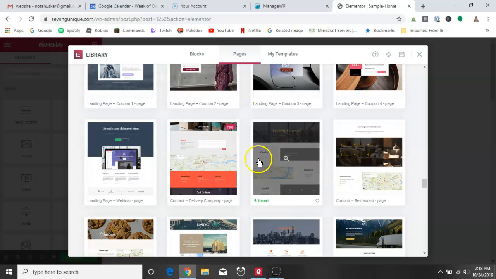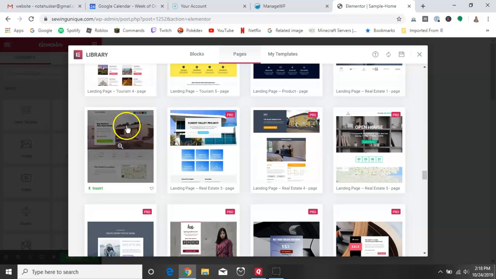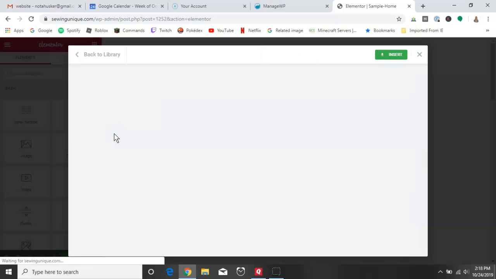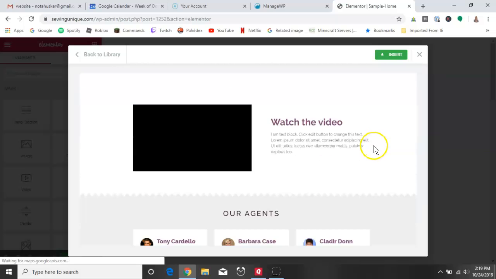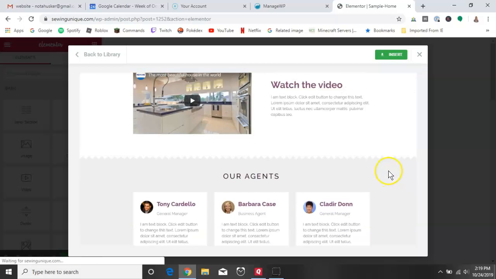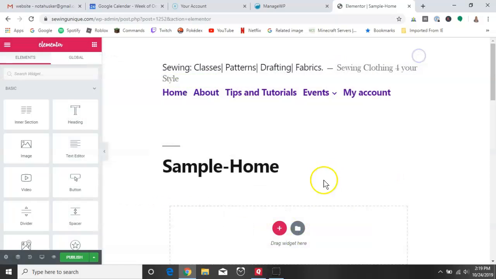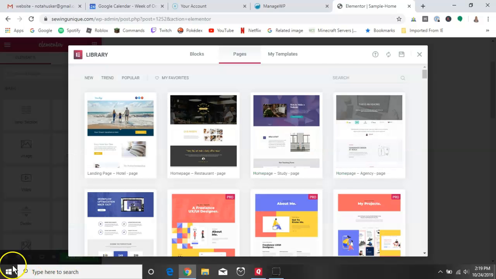So I wanted to look through simple ones that look like you spent a lot of time on them. If you have a local business, I like doing something like this or this or this with a built-in map. It's already got some different things in it. So let's just go ahead and pick this, and it'll show you how it's going to look. And the nice thing is you can pretty much change everything about it. Everything that's here, the different information, the different images, you can see how it'll look before you insert it. I kind of changed my mind on that real quick.